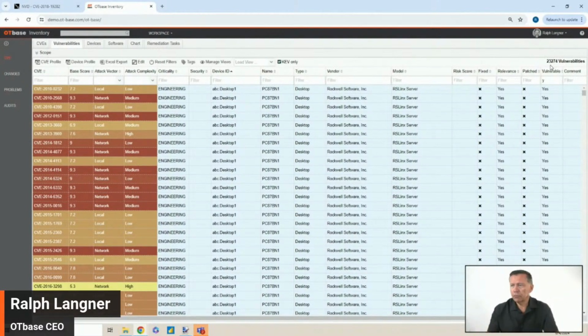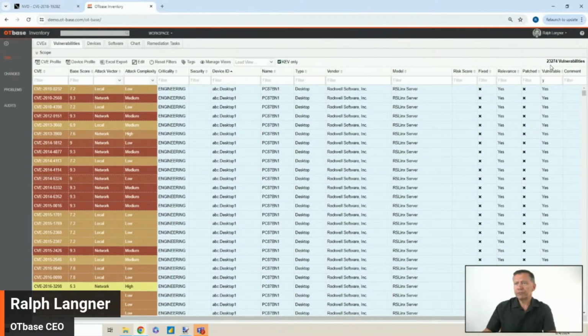So now I'm only looking at vulnerabilities with known exploits. And the reasoning here is, if there is a known exploit, the likelihood of exploitation at your site is higher than if the hackers would have to invent their own exploit first.